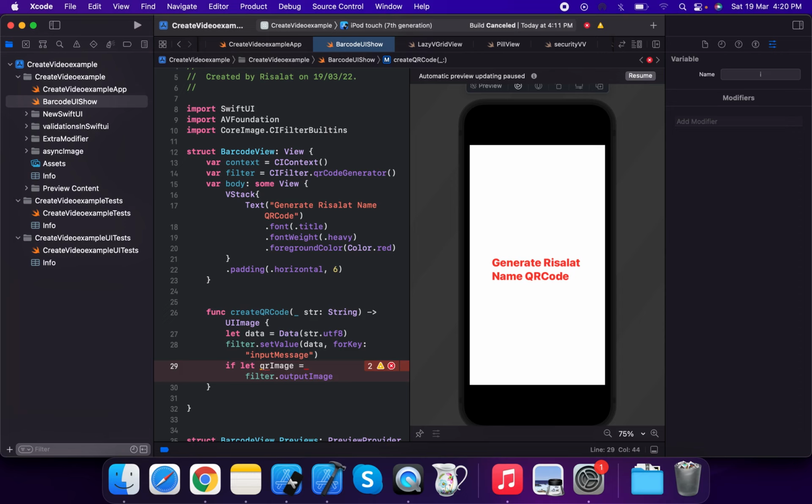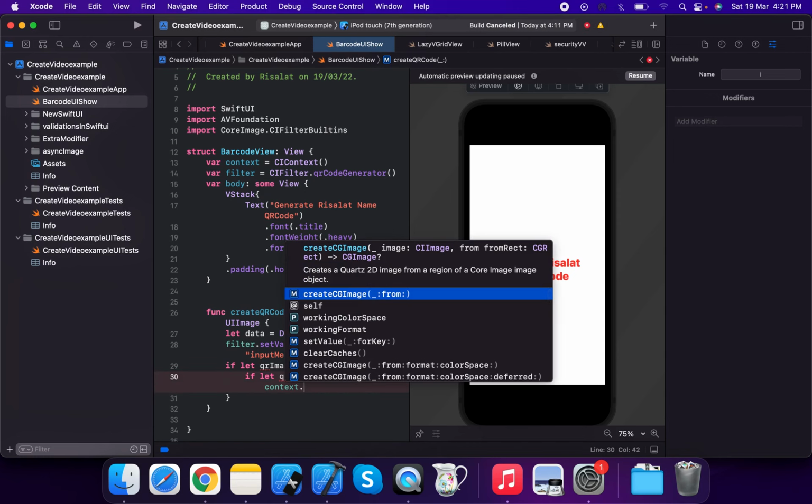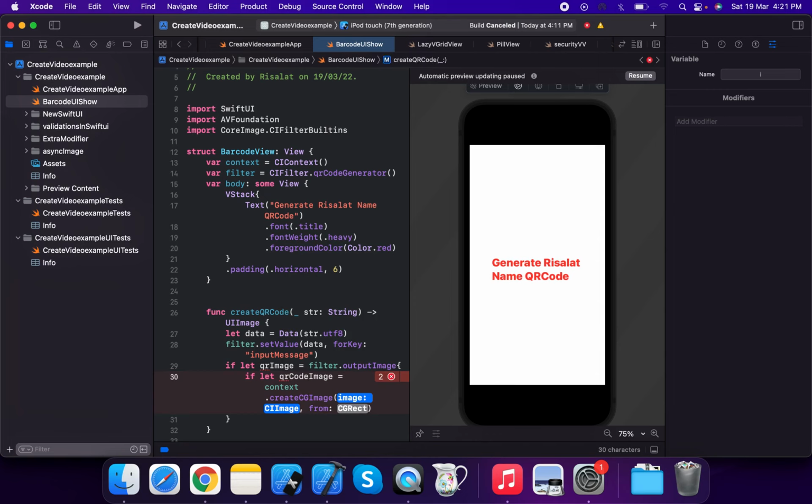Then create the output image. So we're gonna create this, and then second is if let qrCodeImage, which is a variable name. We're going to get context.createCGImage, then convert the string into this image.